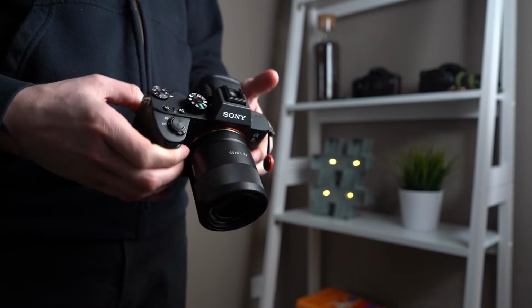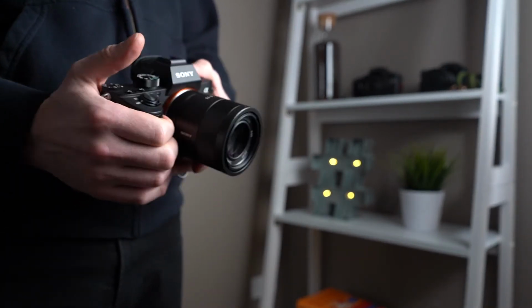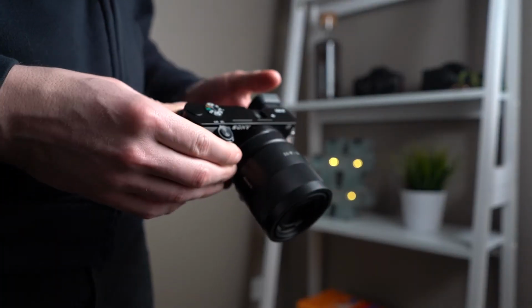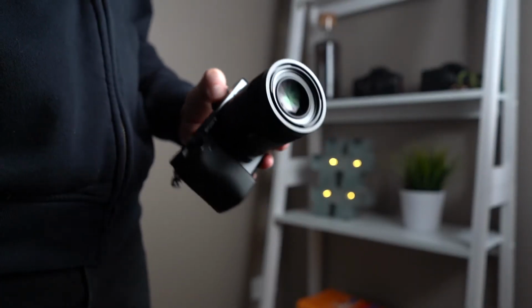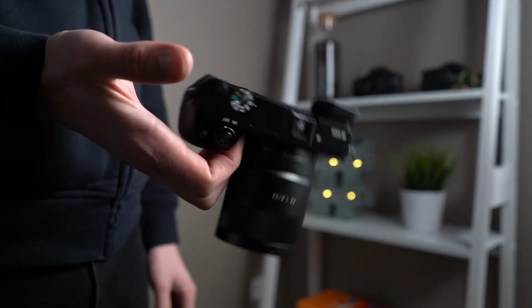And then once you attach it to a camera body, especially in full frame, you're gonna get a really great, well-balanced, compact setup that's perfect for running and gunning, or if you're somebody like me who does a lot of weddings and be carrying this thing around all day, it's gonna allow you to be quick and maneuver and do the things you need to do and not get in your way. So that's really great as well. And then because it's so small, it's even gonna feel great and be still well balanced, even on an APS-C camera setup. So it's gonna be a perfect lens in terms of size and weight, regardless of whether or not you're a full frame or an APS-C shooter.